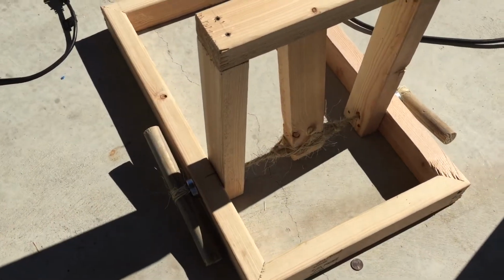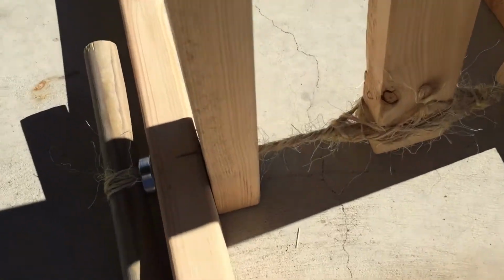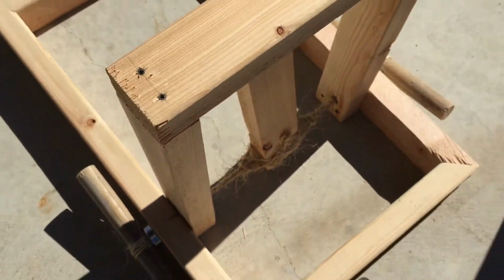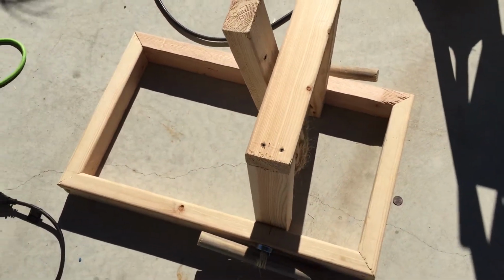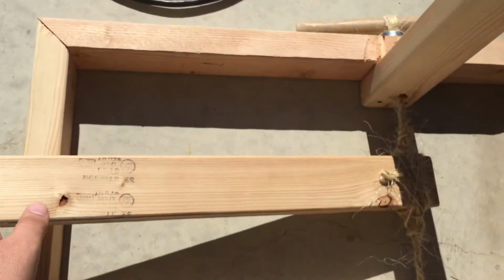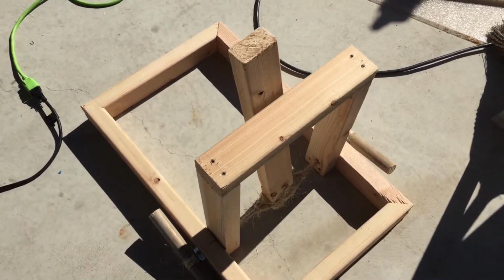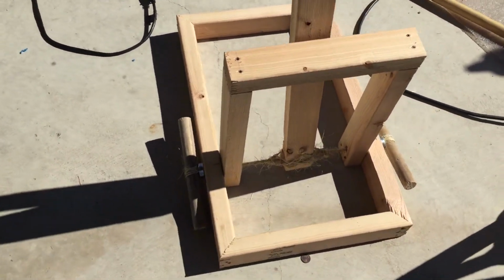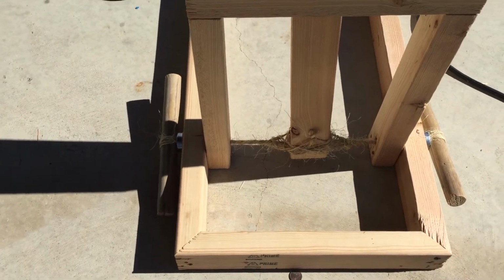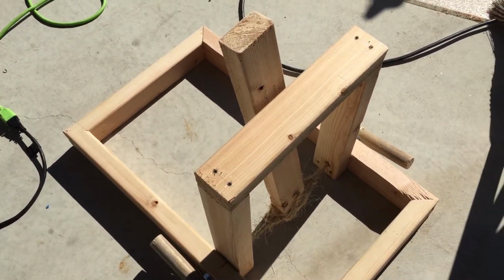Overall, it's pretty decent. It's working well. Our major weak point here is the string. In our final build, we're definitely going to replace that with something stronger. But here we have our launch. Pretty decent prototype, of course. Yeah, we're gonna go back to the drawing board and finish up what we have here. And that's it, guys. Later.